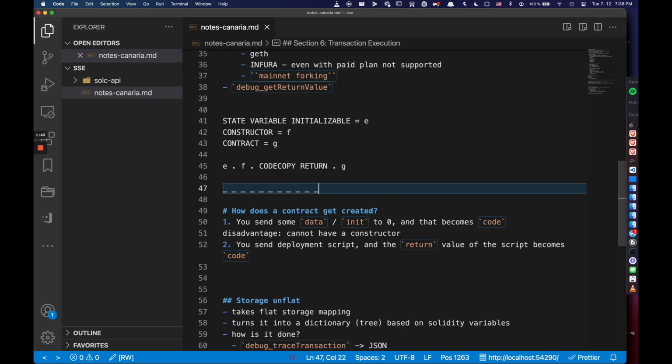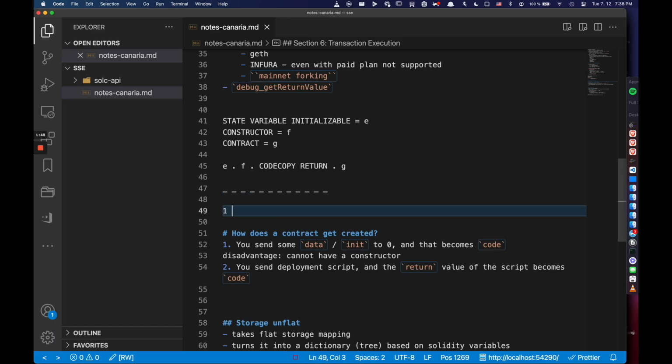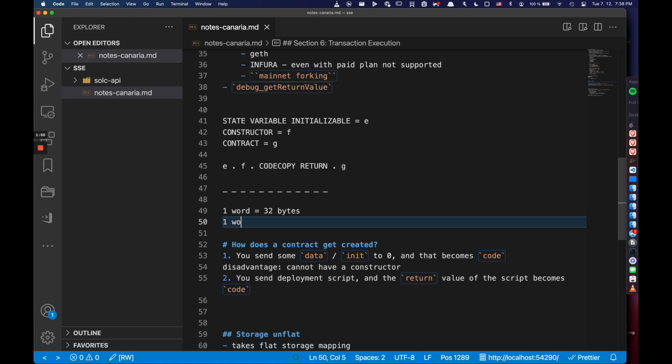So let's say we have some bytes in memory, and obviously one word is 32 bytes, but for now, let's assume this. If you do mload, which is going to load one word from memory and push it onto the stack, and you pass in 0, you get these 4 bytes.